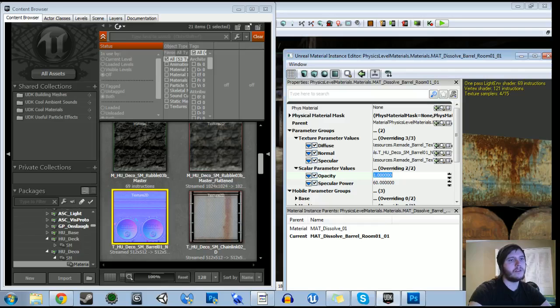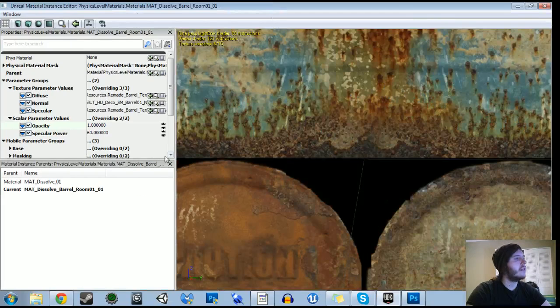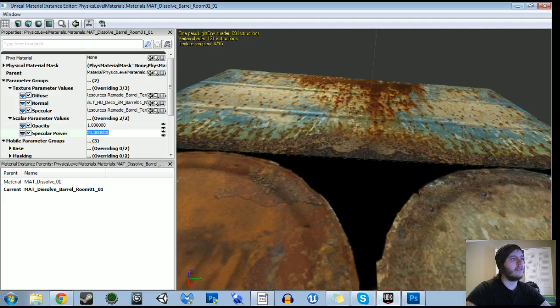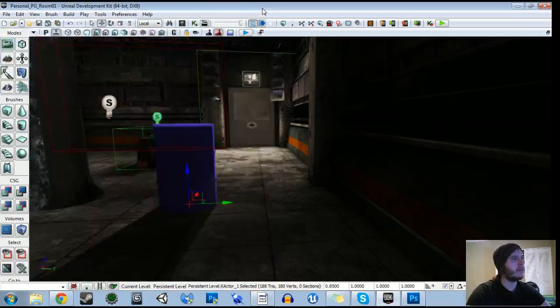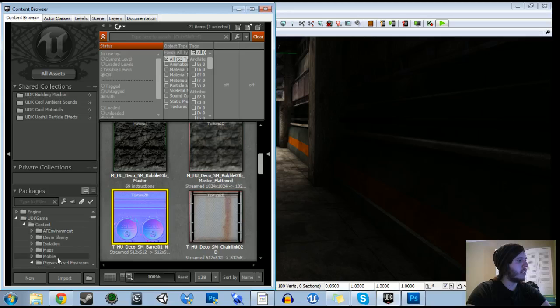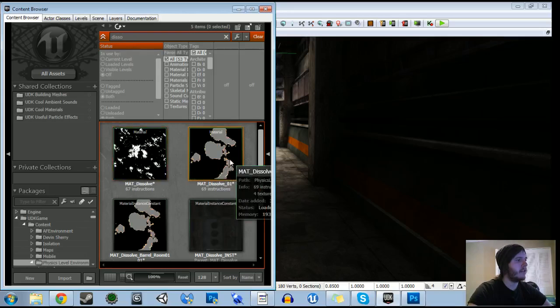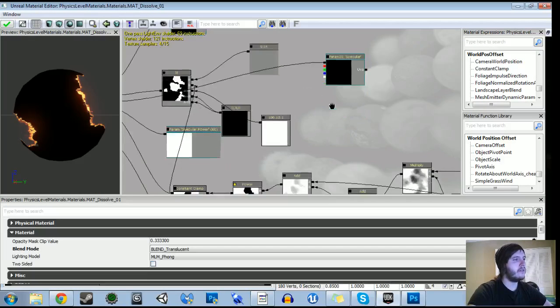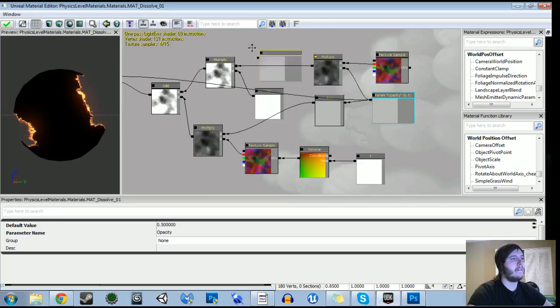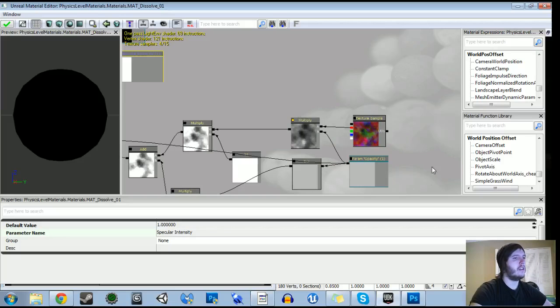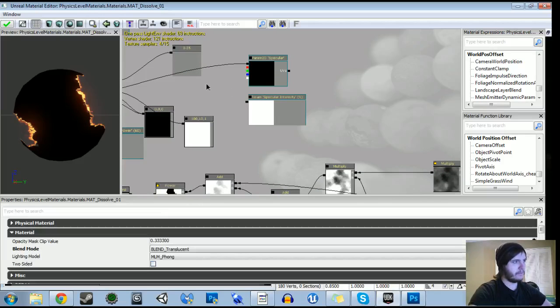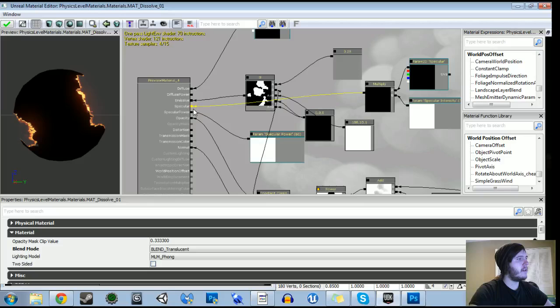Then we're going to set its opacity to 1, just so it's not there. Let me just put this in the forefront here. Specular power doesn't really matter, it just depends on what you want for your spec. We can add a better ability in that material for specular at least. Let me go back into the physics gun level and get dissolve. Here's our specular. Let's get a scalar parameter, set this to 1, and change its name to specular intensity. Change that back to 0.5. Multiply these two together, plug that into specular, and then we're done.